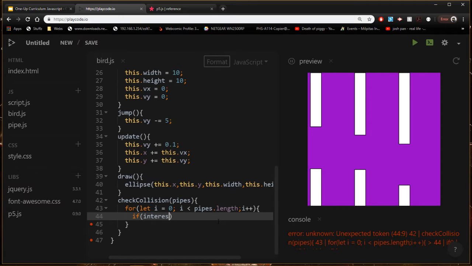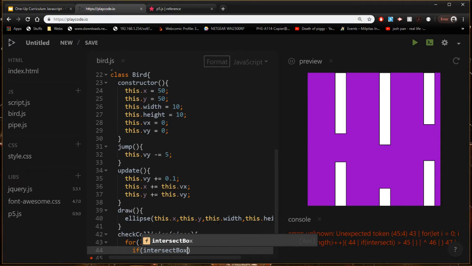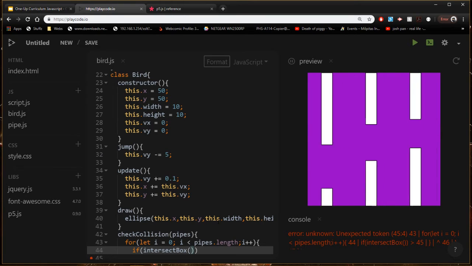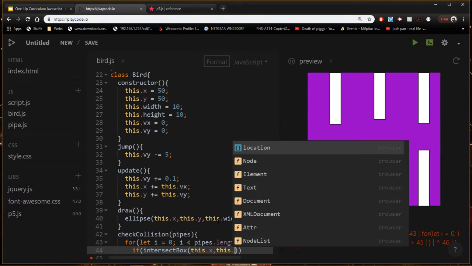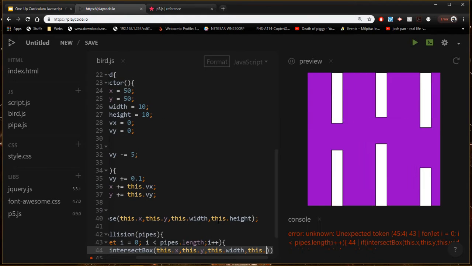if intersect, what is it? What did I call it? Intersect box. I could name it better. This dot x, this dot y, this dot width, this dot height.